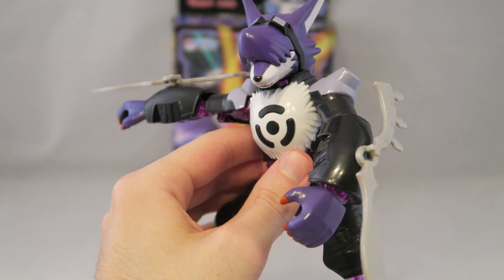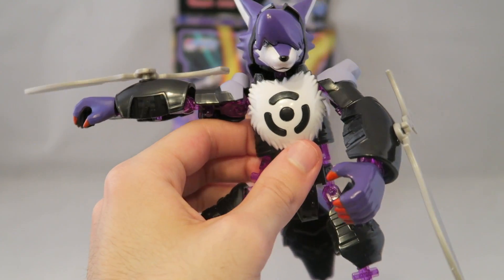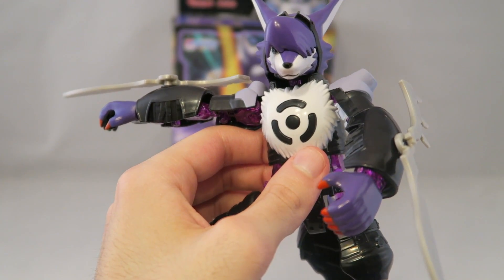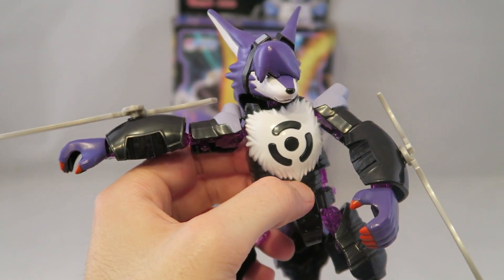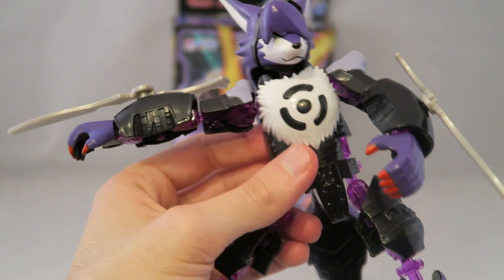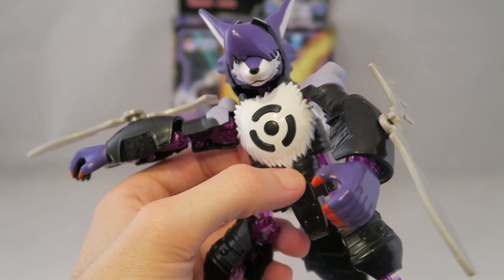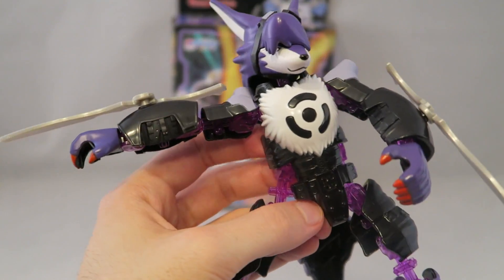Another reason I'm disappointed is because I felt the design on the Ultimate Atmons so far has been an improvement. Not that they've all been bad in this series, but they've been kind of here or there — some will be really good, some kind of bad, some somewhere in the middle. But I actually really quite enjoyed all the Ultimate ones so far; I thought they're some of, if not the best looking in this line.